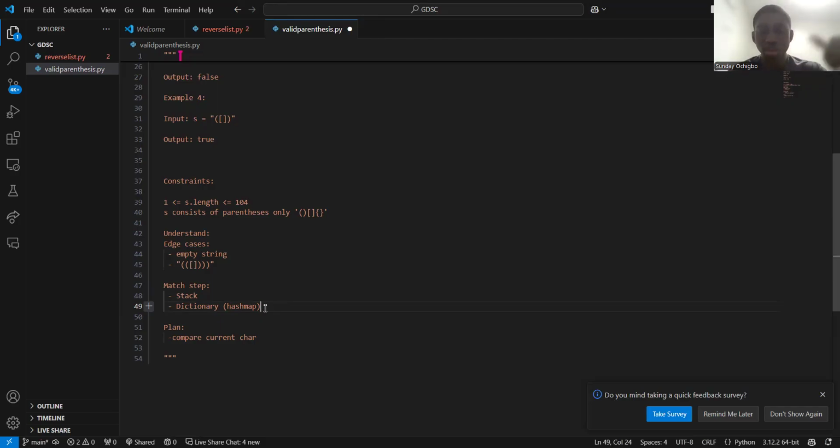We have key to value pairs. So we're able to pair those brackets together, like corresponding brackets. I could have the opening curly brace paired with the closing curly brace, and the same applies for the rest. Then I'm able to do the comparison really easily, right? And of course, we'll have to look through the string.